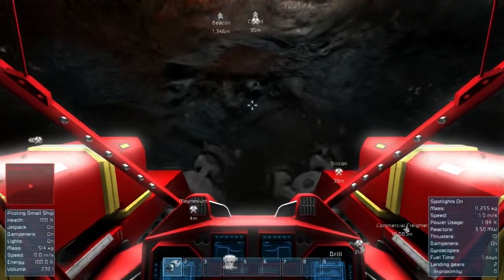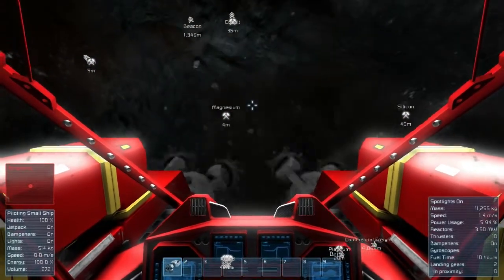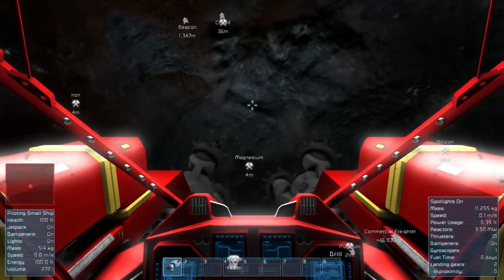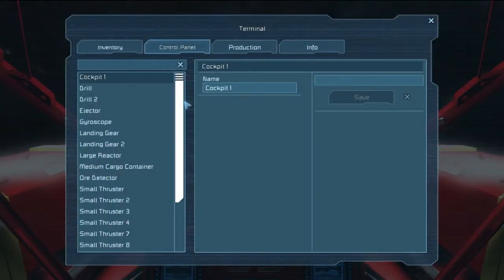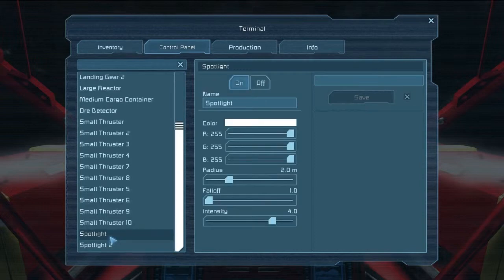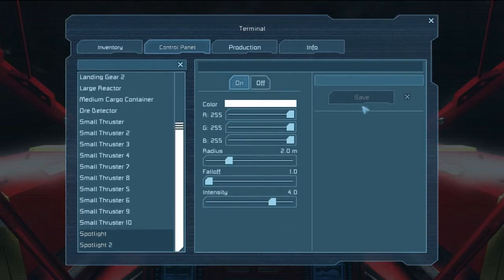Let's turn on our lights. Whoa! I think I need a brightness setting. Oh, wait, but I can do this. Hang on. Okay. Let's see. Lights. Spotlight 1, spotlight 2. Set this to lights.